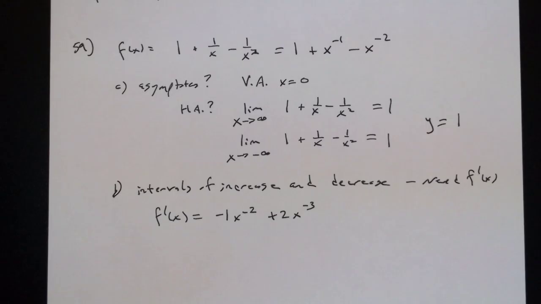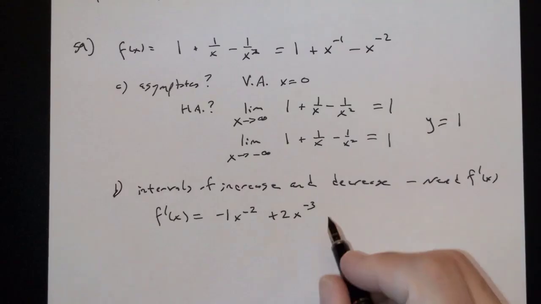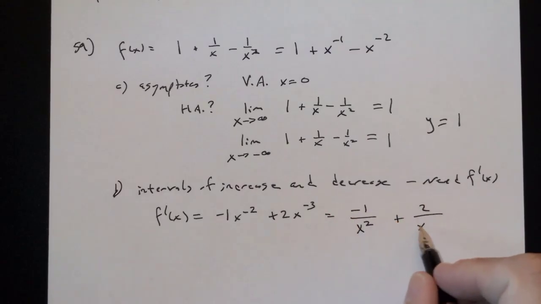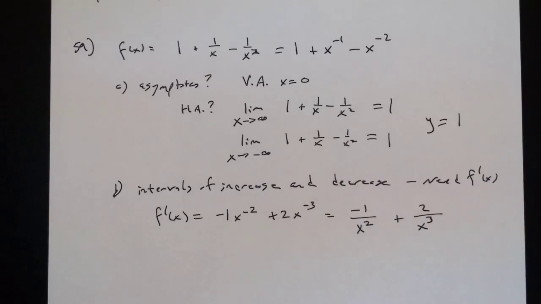Here's another case where I say I'm going to do something with my derivative. If I'm going to do something with my derivative, I should simplify it, which means in this case, I'm going to go back to the quotient version. And then I'm going to find a common denominator, which in this case will be x to the third. And combine them.